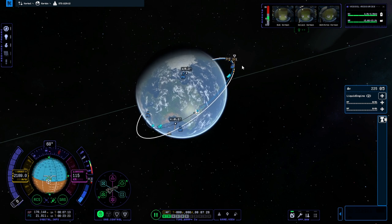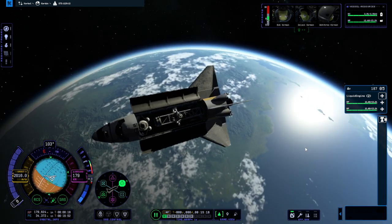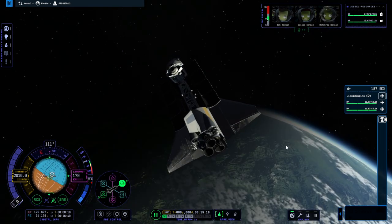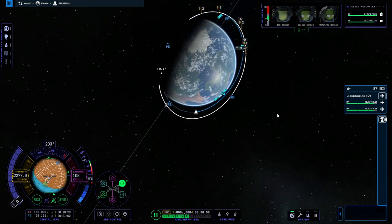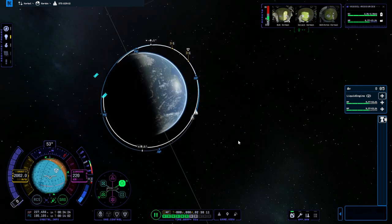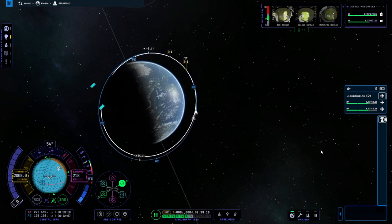Actually, we're not quite touching the station's orbit, so we could probably boost up a bit. So it's not really the S1 truss that we wanted, but it's the S1 truss that we got, so we're going with it. Oh, it's behind us, though. We need to get into a higher orbit. We'll get into a higher orbit initially. Okay, we are within lag range of the station.